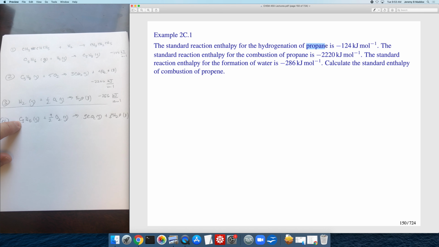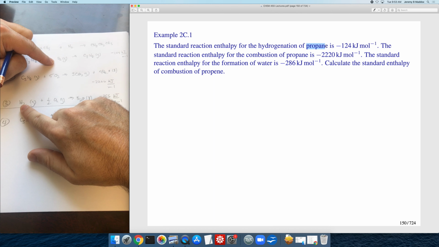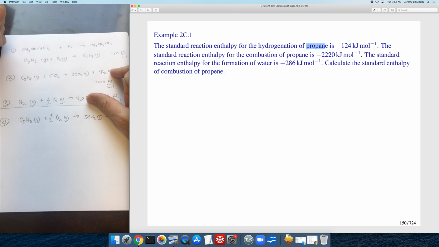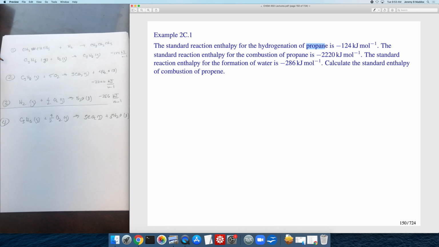So how do we build reaction 4 in terms of reactions 1, 2, and 3? Now this one's tricky, and if you blindly follow that inspection procedure that I've showed you, you're going to get the wrong reaction. The reason is that 2 of the reactions contain H2, and they also contain water. And so this is going to give you a mismatch if you try to read the reaction from left to right. You have to think a little bit harder about how to construct this reaction.